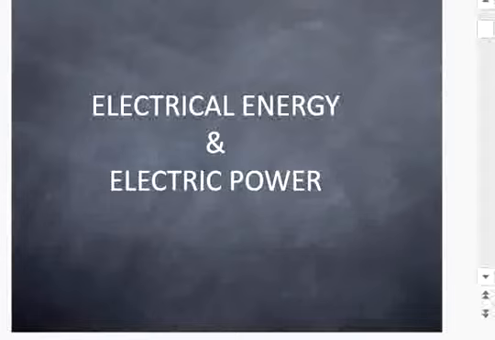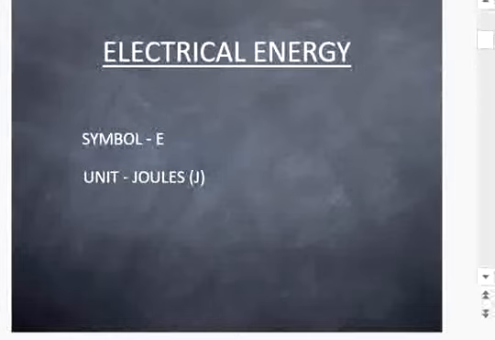The terms energy and power here are totally different. There are two parts here, that's why I separated them into two parts. So what is electrical energy? Electrical energy is very simple, you have learned this before. Basically it's just energy with the symbol of capital letter E, and the unit will be joules.